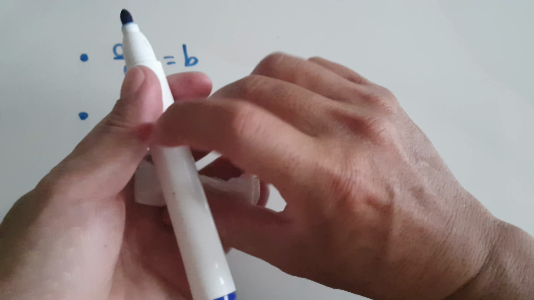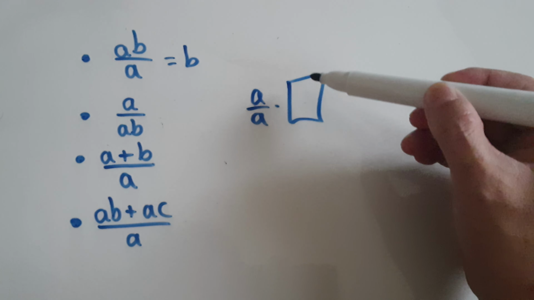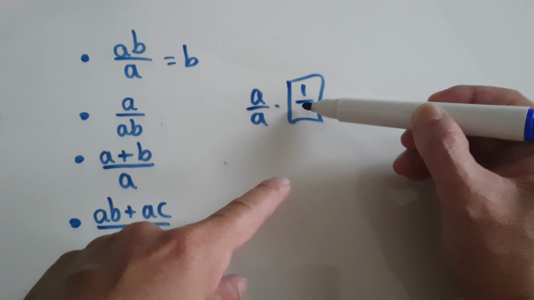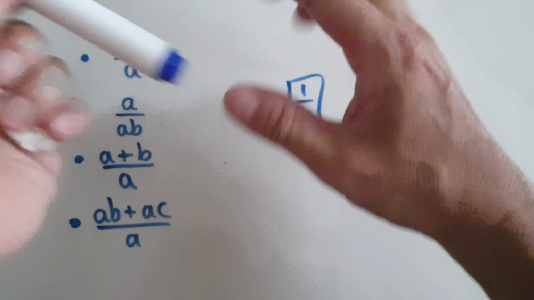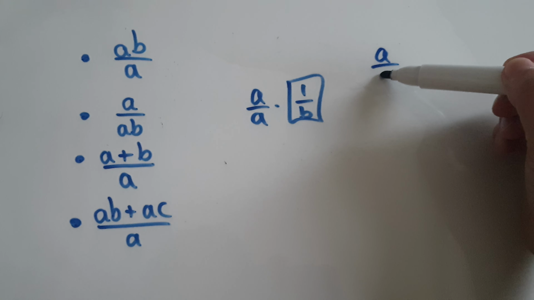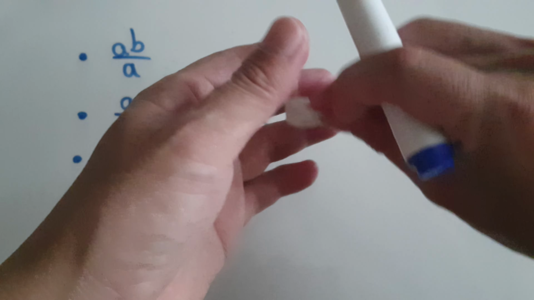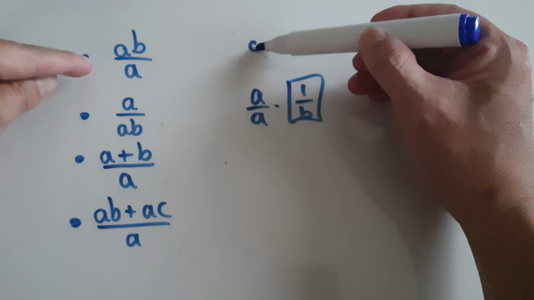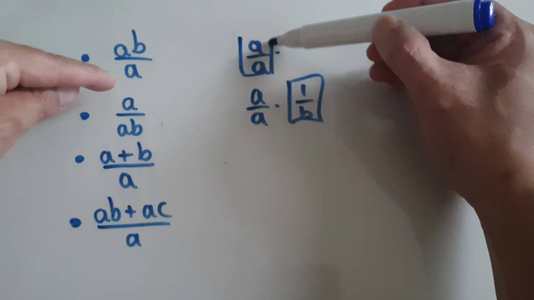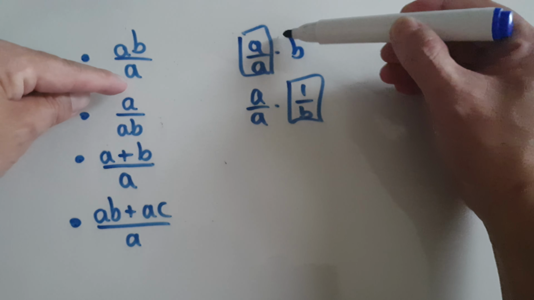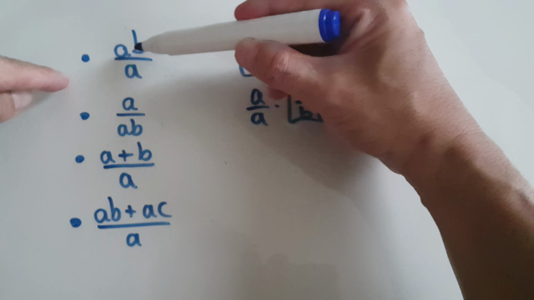You can't just cross out the A to give you B here, because for you to do this, you have to get A over A times something, and that something is actually 1 over B. You see, for up here, to do it properly, rather than just crossing out the two A's, you're supposed to factor out the A. Do it like so: you've got one fraction here times B, because when you have a block times a fraction, it gets multiplied to the top to give you AB.